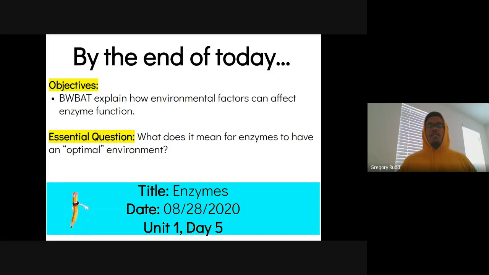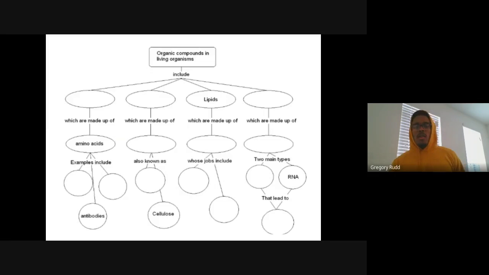So what does it mean for enzymes to have an optimal environment? Perhaps we know what the word optimal means. So we'll be thinking about that, especially as we approach the end of the lesson. That'll come up really in one of the last few slides. All right. So we look at this, and this is, to me, a reminder of what we've talked about over the last 2 weeks since school started, and that's that your note-taking needs to be personal, meaning that it needs to be something that works for you, but it should also be efficient and effective.